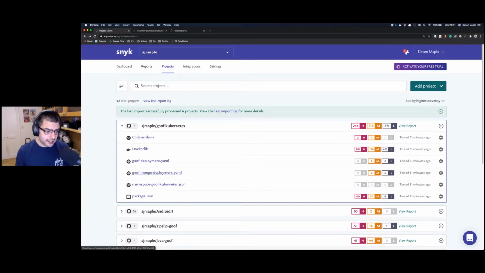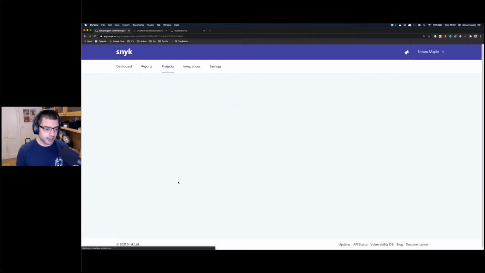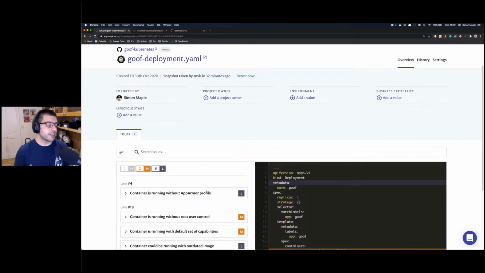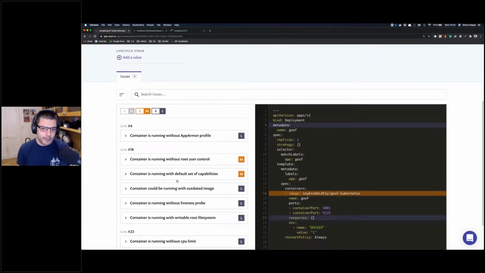And then finally, we've got some YAML files. If I was to jump into one of these YAML files, we'll see misconfigurations, and these could exist in your Kubernetes config or your Terraform scripts, etc. What we're effectively doing is looking through your config and trying to find misconfigurations in there.